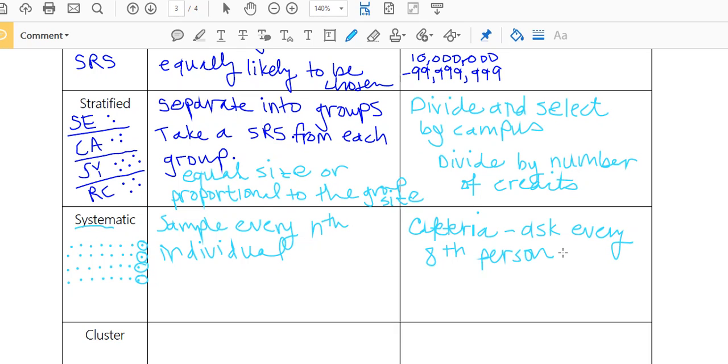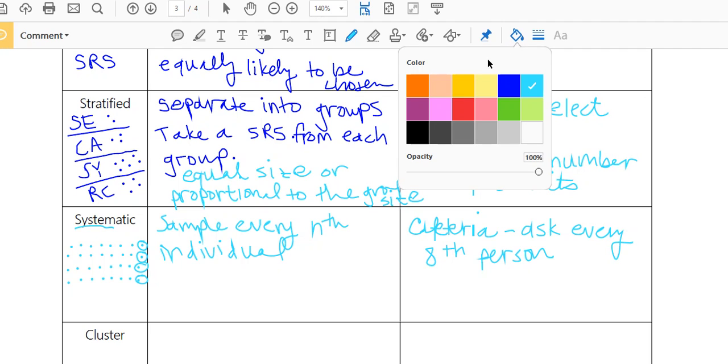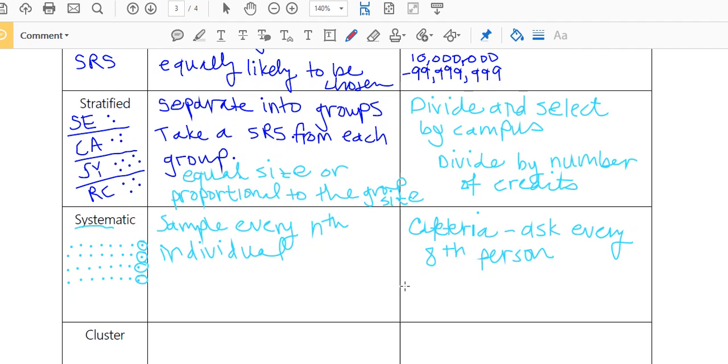You could also have an alphabetical list, and you go along and you select every 100th person.